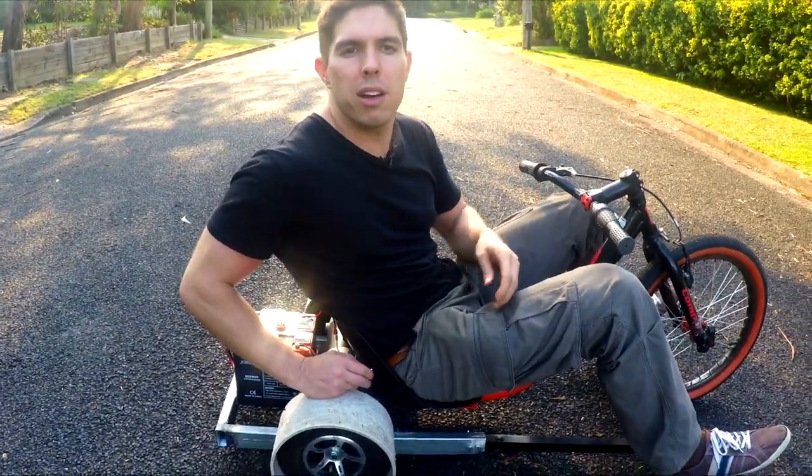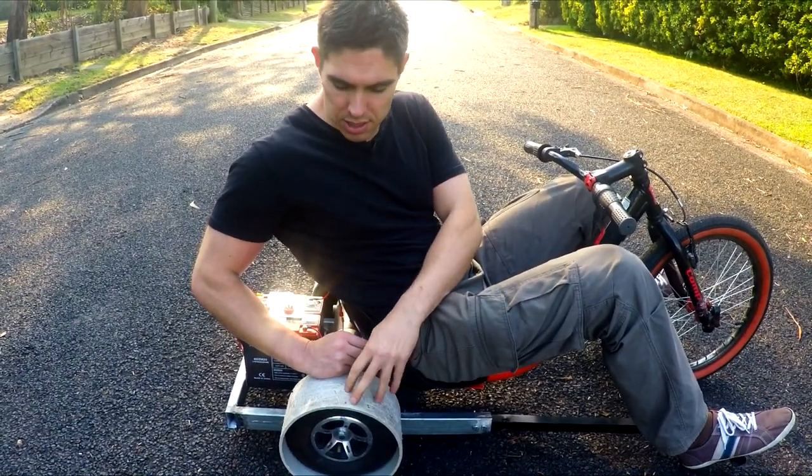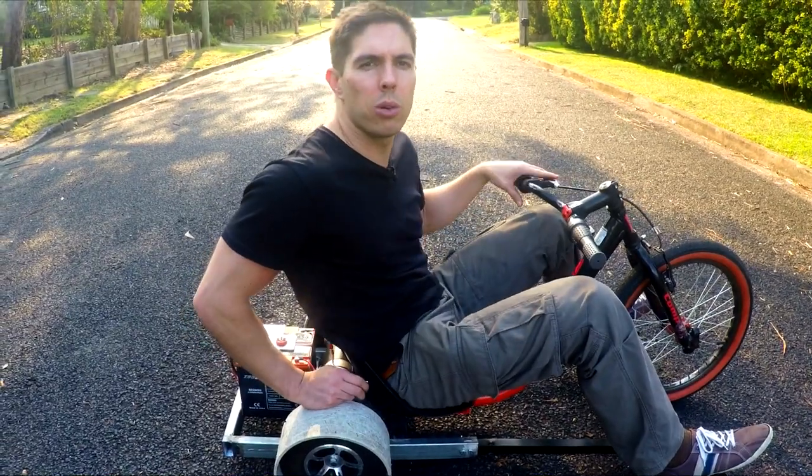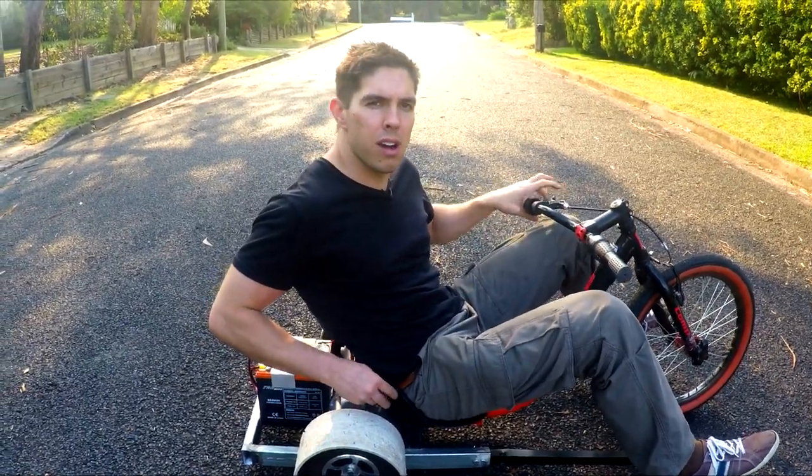You'll notice a lot of the time that I have trouble initiating the slide. That's because only the inside wheel is spinning. Once the two wheels are locked together, it's going to snap sideways a lot more quickly and be a lot easier to control.